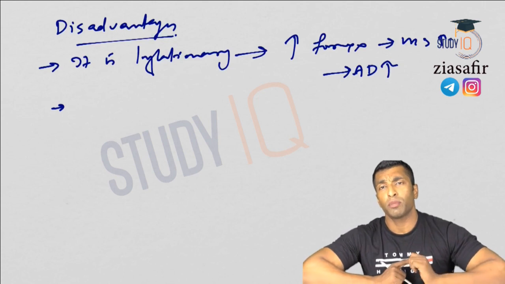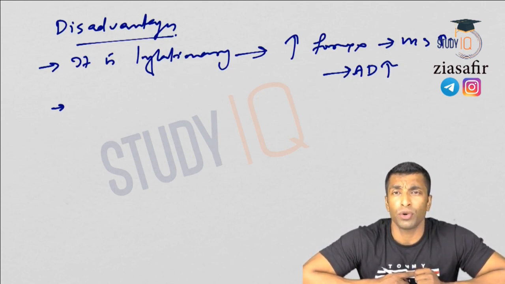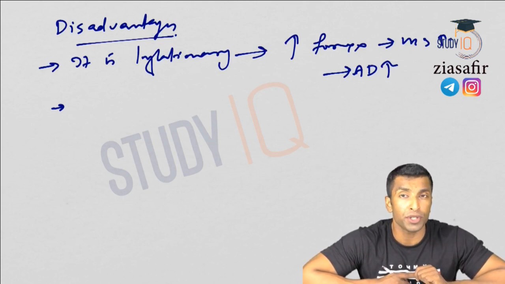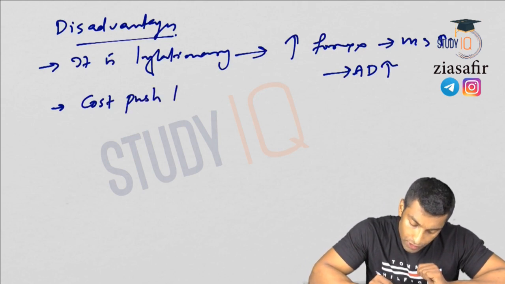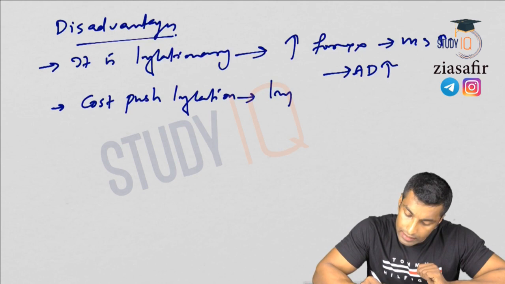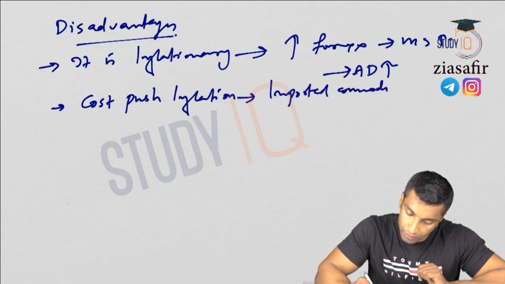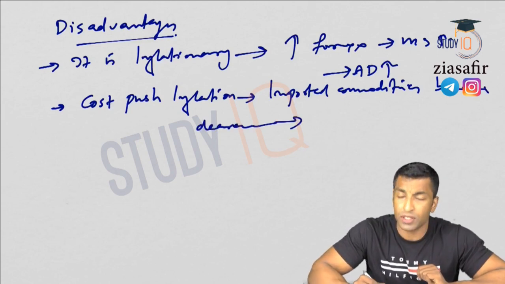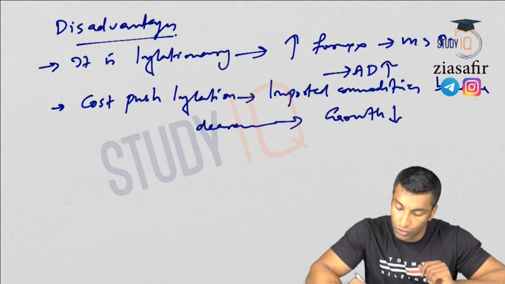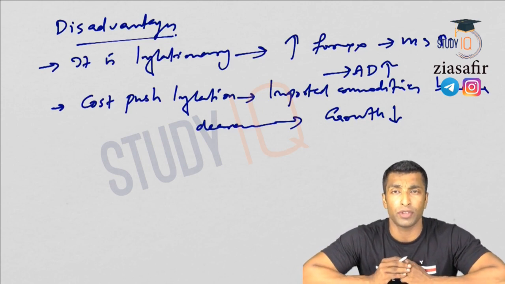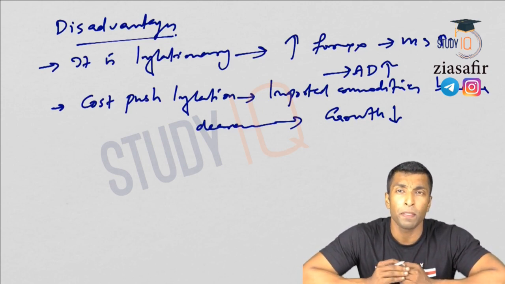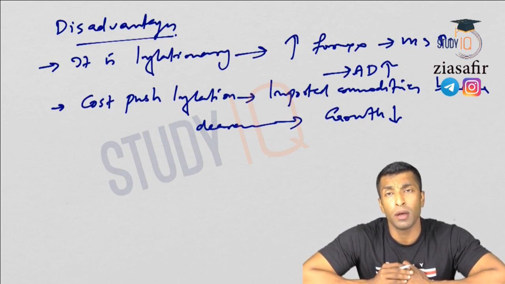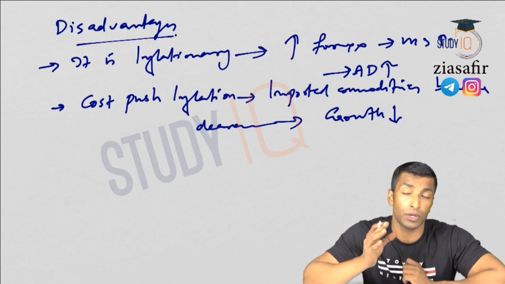Second one, so here we talked about demand pull inflation. It also leads to cost push inflation, because when you're importing, commodities will become dearer. So for those items, there will be a higher cost of production. So that leads to cost push inflation. Okay, so it also leads to cost push inflation as imported commodities become dearer, which will actually affect the economic growth. So when the cost of production is increasing, it's definitely going to affect the growth. Okay, demand pull inflation is somewhat desirable, because it will actually increase the growth, but cost push inflation is not desirable because it actually tends to reduce national income.